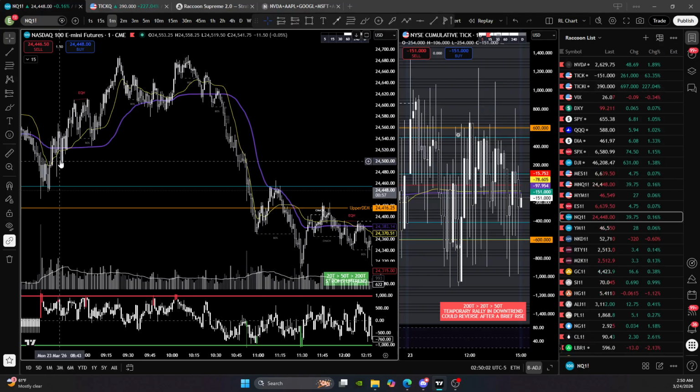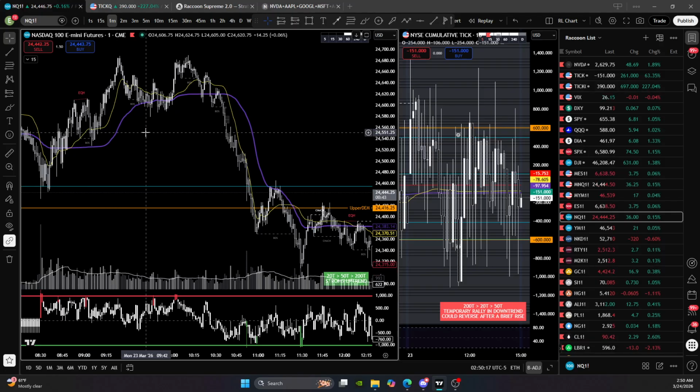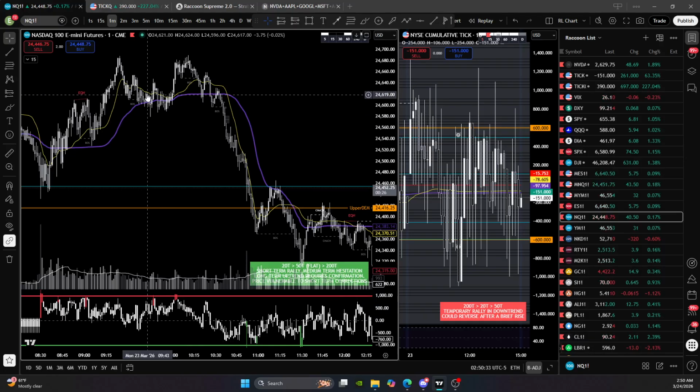This one was beautiful. It was right at the top, and then you caught probably a good 20 to 30 points. And then on this one, same thing, you caught 20 to 30 points, almost 50 points. So now you're up 100 points on the day. On this one, you might have gotten stopped out or BE, or you would have caught 10 to 20 points, which is not bad. But at the same time, you can see it goes from the extreme back to neutral. Once it's at neutral, get out. That's your exit. You set a stop loss of 10 points, but you don't set a TP.